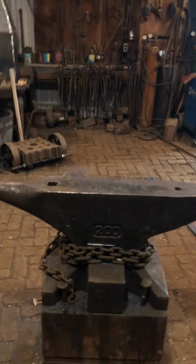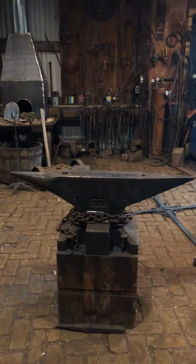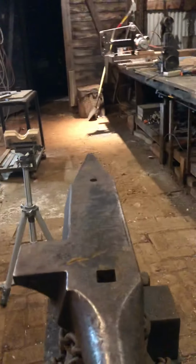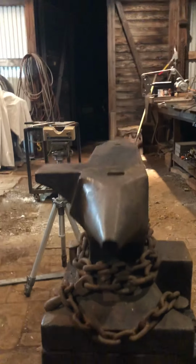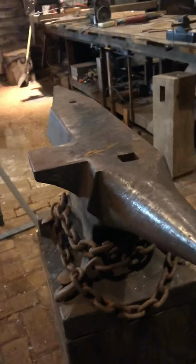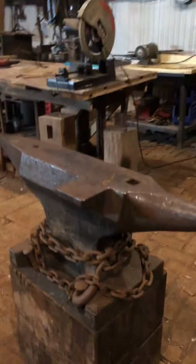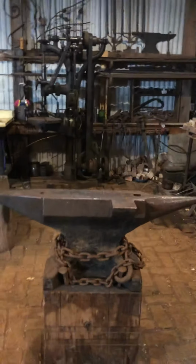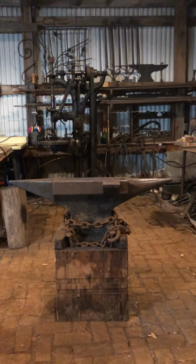Here's the anvil. Every blacksmith's got to have an anvil, right? This is mine. This is 475 pounds of fun. It's pretty flat. I was lucky to be able to buy it brand new. It's made by somebody, I think, on the West Coast or something. I'm not sure. So that's my anvil.